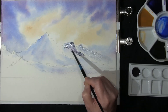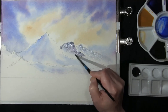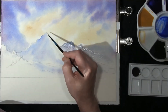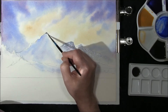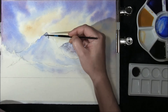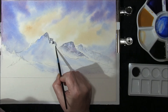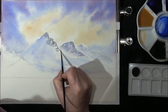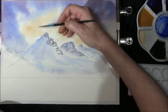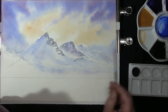Just slightly more detail in this one, softening the bottoms out. We move on to the nearer one and this one we can make quite strong. I've not wet any area on this mountain — I'm going to put these in dry, dragging the brush to create a hit and miss effect. Shaping the mountain with your strokes. This is a slightly weaker mixture in the lit area that's not in any shadow. I'm going to put the shadow side in.